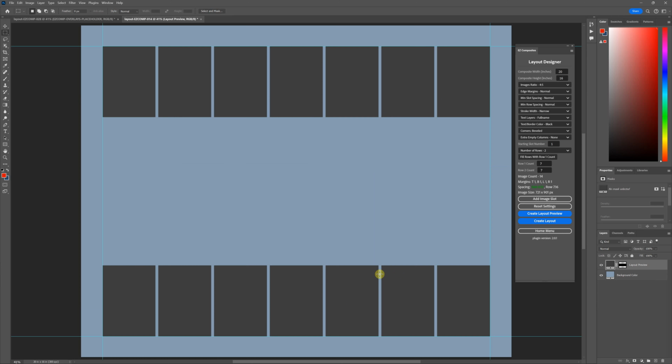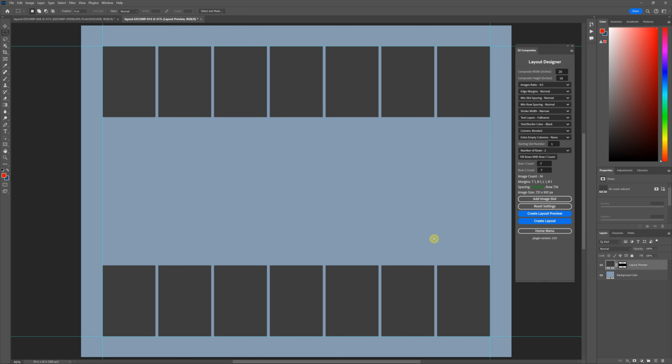I purposely designed it this way, and I've tried it both ways. The other way would be to define the spacing between the images left to right, and also the spacing top to bottom between the images. However, I found that was very difficult to fit a design space when doing that, because for example, if we brought these rows closer together, that then leaves us large gaps from the top and the bottom.